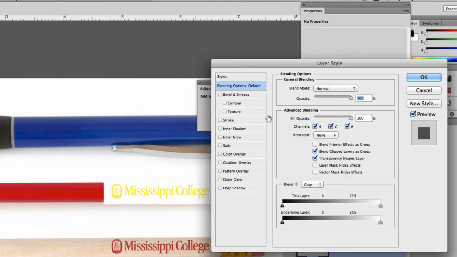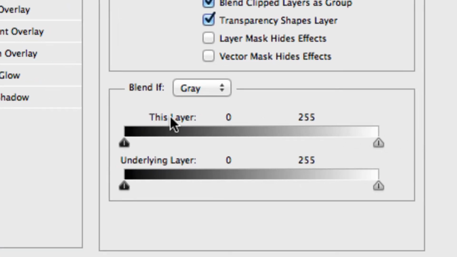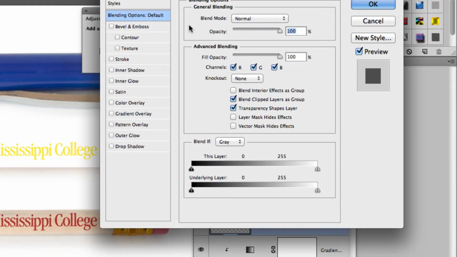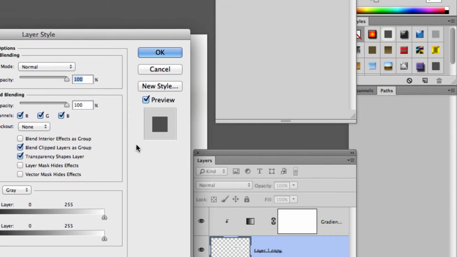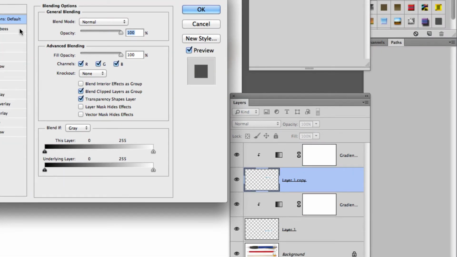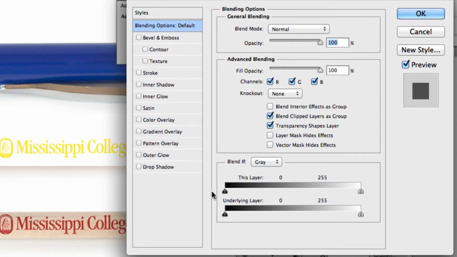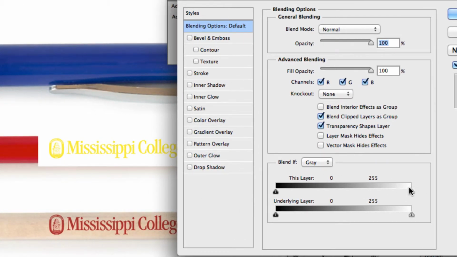And in the very bottom of the blending options, there's these little sliders. This is your transparency controls for this layer, and specifically this top one is what we're going to look at. The layer that we have selected is the logo, okay? So that's what this layer is. And it's blending only if the white area is completely white.